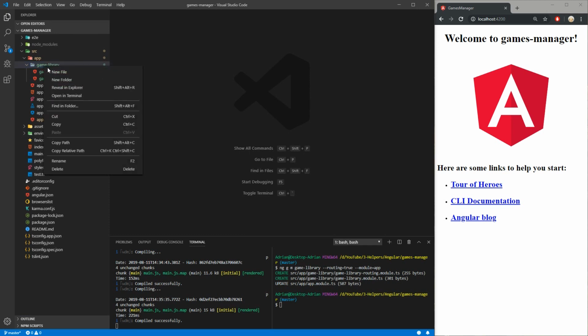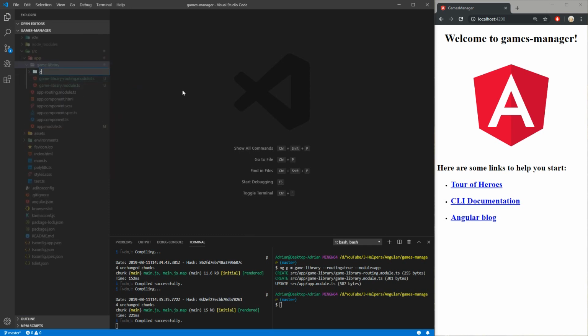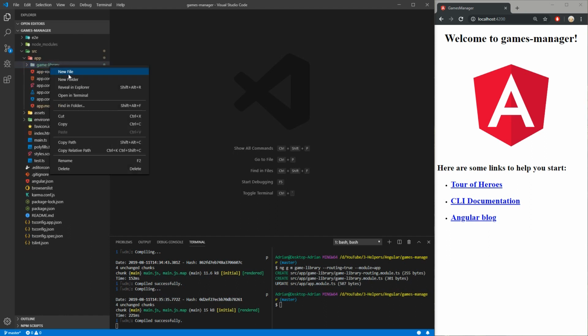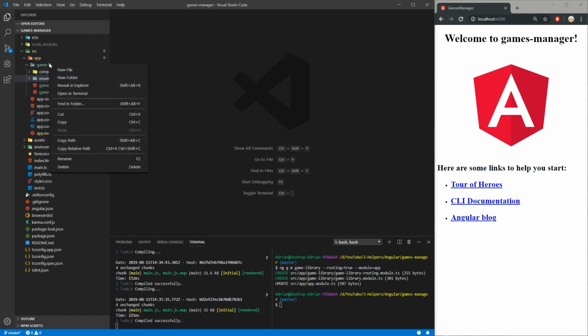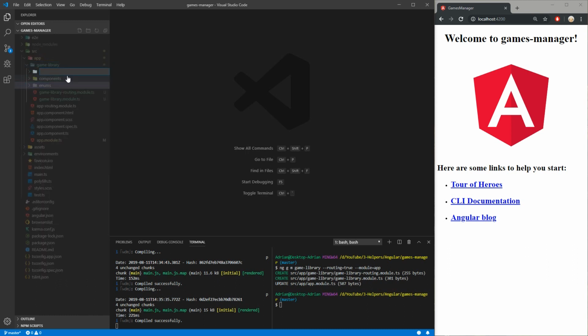Now let's create a basic structure in our module. We will need to create some folders. The first one will be components, the second one will be enums, and the last one will be models. Our application will allow us to manage games, so to do it we will need the game object.